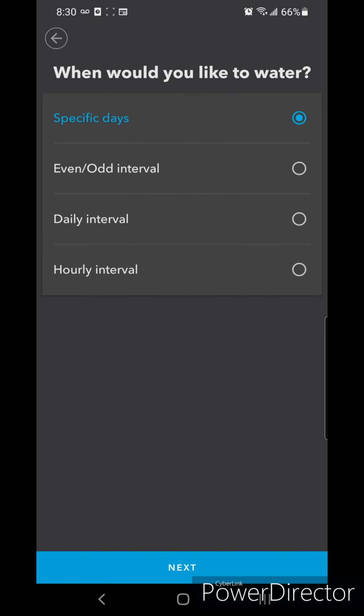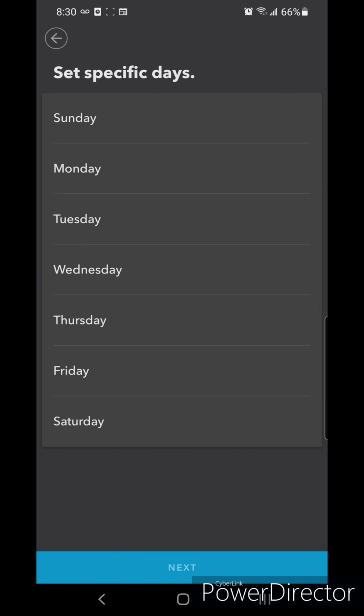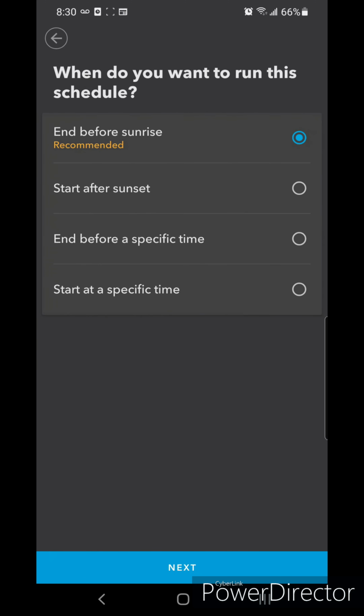We're going to water, even though it's starting to cool down today in October, only going to water every day just for the first week. So we can cut it back the following week to every other day or 3 times a week. But we're still going to select every day for now to make sure everything's getting watered.